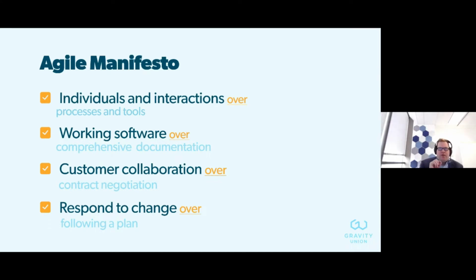Working software over comprehensive documentation. At the end of the day, what we're trying to produce, what provides value to organizations, is working software, working systems. Documentation seldom provides value for organizations. I know we have many clients that still love us to provide lots of documentation, especially this transition to operations approach.